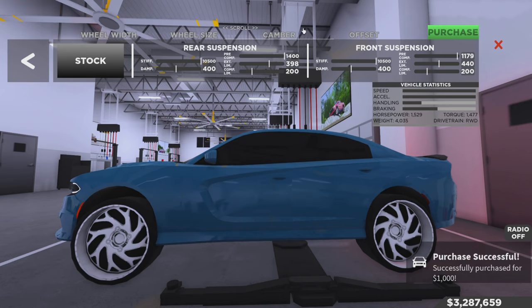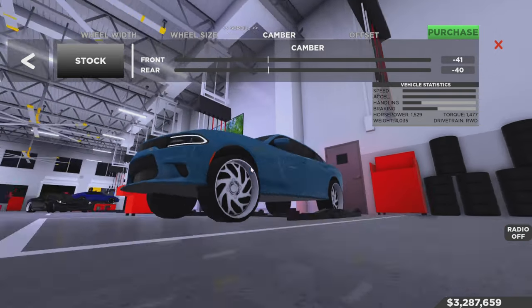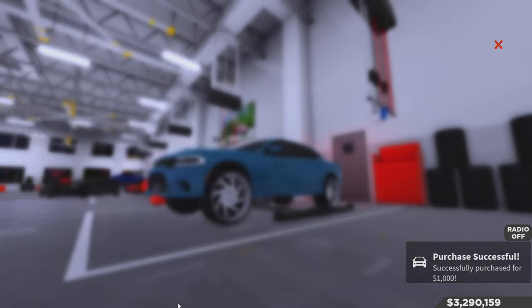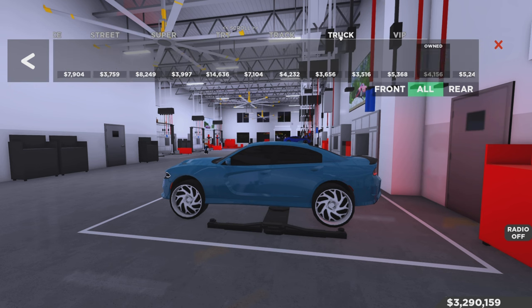Then we're gonna have to go mess with that camber once again. Now the camber's really gonna look like we're gonna have to bring it in some. Boom, we're gonna have to straighten the camber out. Come on. I'm getting his donk ready, man. Boom. Now, it's the wheels.